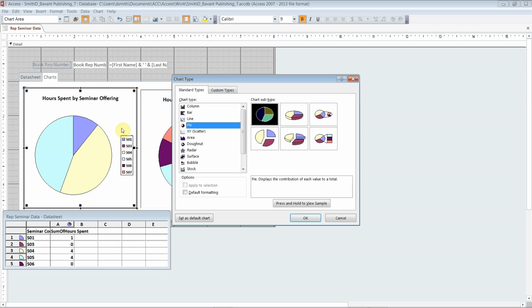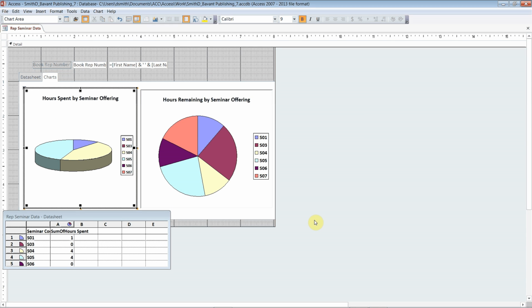And we're going to use a subtype, which is very cool. I love the 3D charts. We're going to click on the chart subtype in the middle of the first row of the chart subtypes. So middle of the first row, that is pie with a 3D visual effect, and say OK. Also notice that if you wanted to change some stuff up, you could change it here. Cool? Cool. Alright.